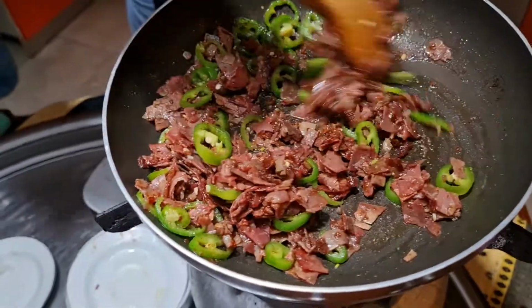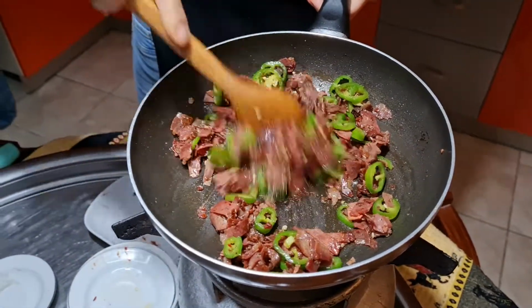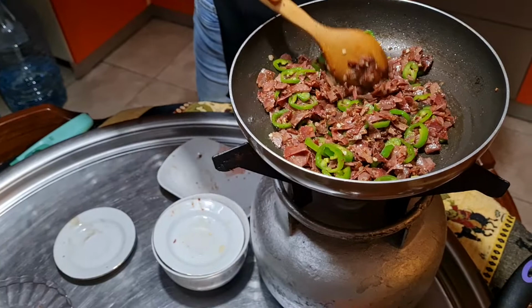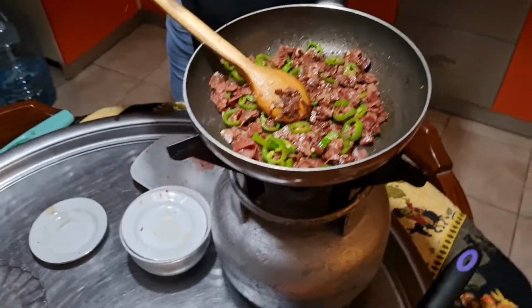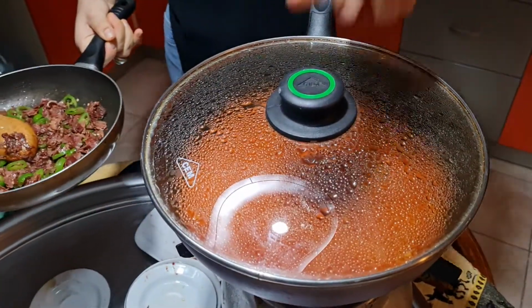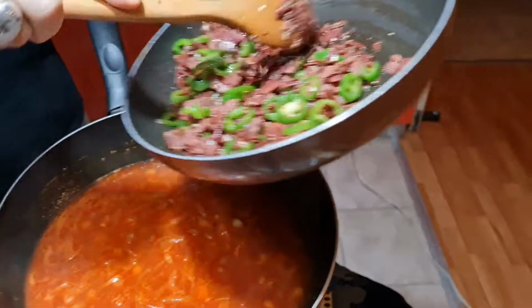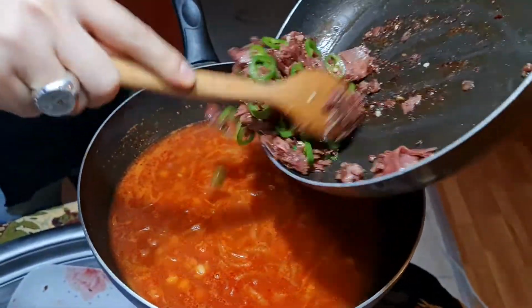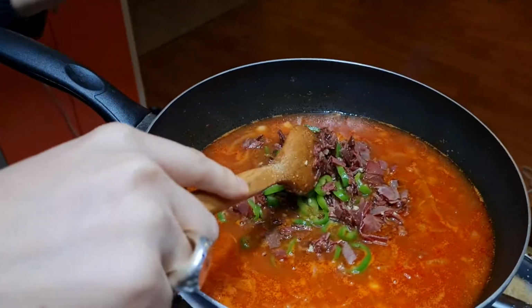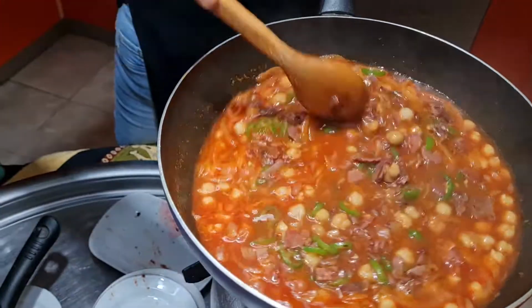Once we mix them all, we don't have to wait for the pepper to be well cooked. We don't need that. We are gonna add this mix to our chickpeas. So now what I'm gonna do is take out this pan, put back our chickpeas here, then I'm gonna add our pastrami mix here with all spices, and we are gonna make sure our pastrami and our chickpeas are mixed all together.